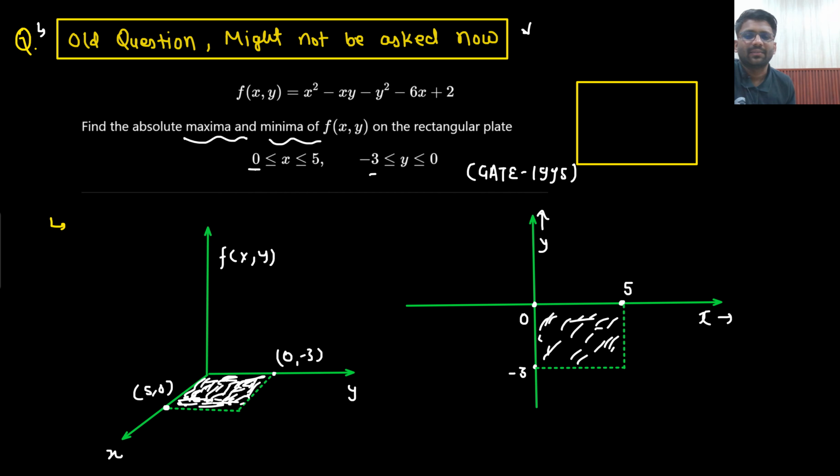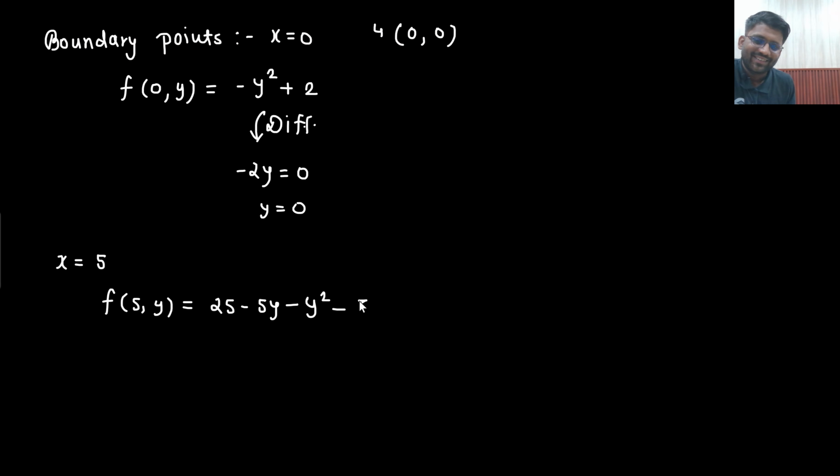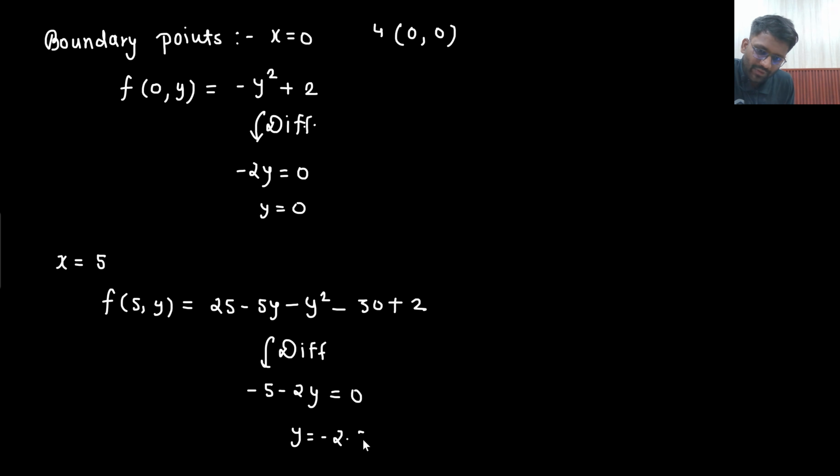It will be minus y square, plus, minus 30 plus 2. Again and again I forget the function. Whatever value I am getting, I will have to differentiate it and put that equal to 0. So minus 5 minus 2y, because the rest are constants, equals 0. The value I am getting is y equals to minus 2.5. At y equals to minus 2.5 this function will be either maximum or minimum, whichever it is I don't care. But the other point of consideration came out to be 5 comma minus 2.5.